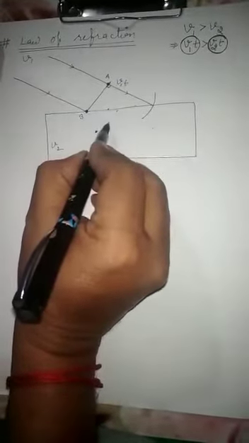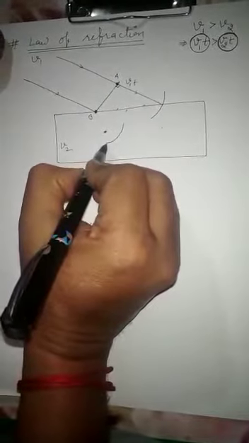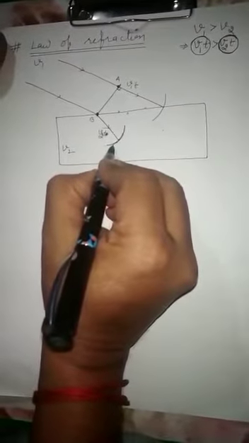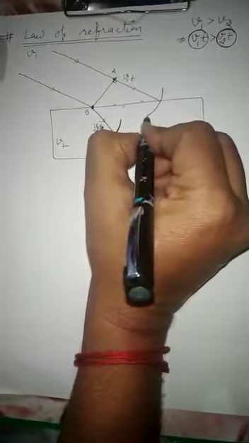Here the v1t, and here whatever the wavelet is producing like this way, and here also if we take the arc of v2t, then the arc is of this type, v2t, and it moves in this way. So this is a v2t. So this is the wavelet which is coming from B, and this is a wavelet which is coming from A.